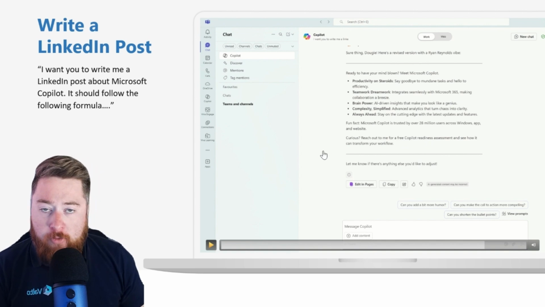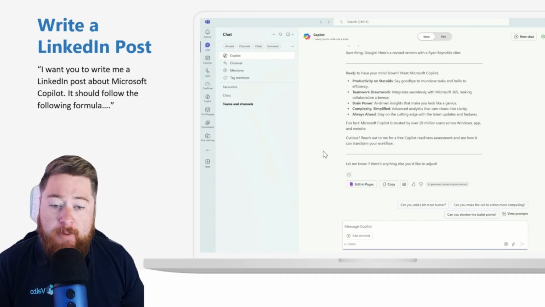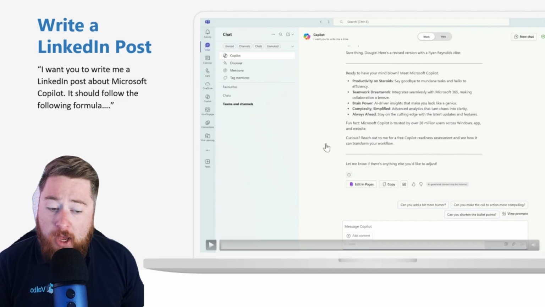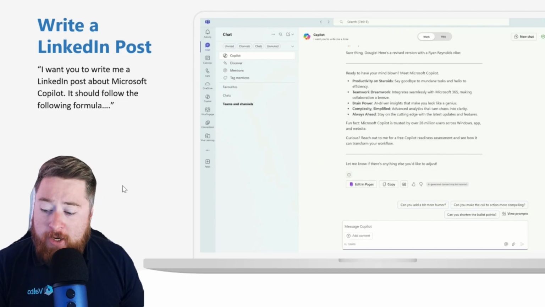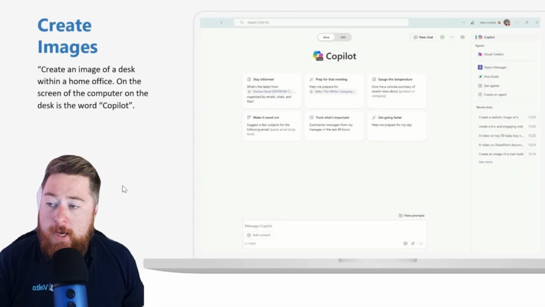So you can see the tone of voice has got a lot less AI formal, is the best way to describe it. It's a lot more laid back, a bit more informal, a bit more fun and quirky. So obviously you can totally change this to be however you like and pick up on your types of tones of voice.